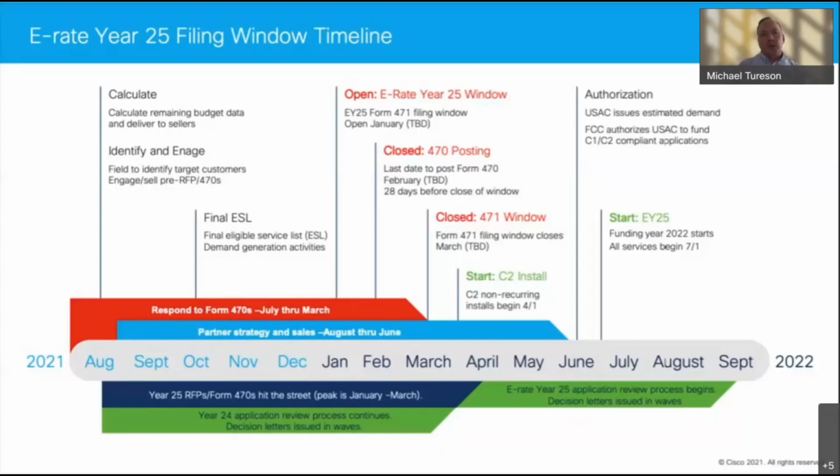So when I look at where we're sitting this month and how we're going to execute on the E-rate strategy, from August to September is a perfect time to start looking at your network and evaluating, right? Taking a look at what is being run across the network, what applications are running on there. Do we have sufficient bandwidth to deliver the necessary solutions and applications? How are the applications flowing across the network? Are we seeing any security threats popping up that we need to address?